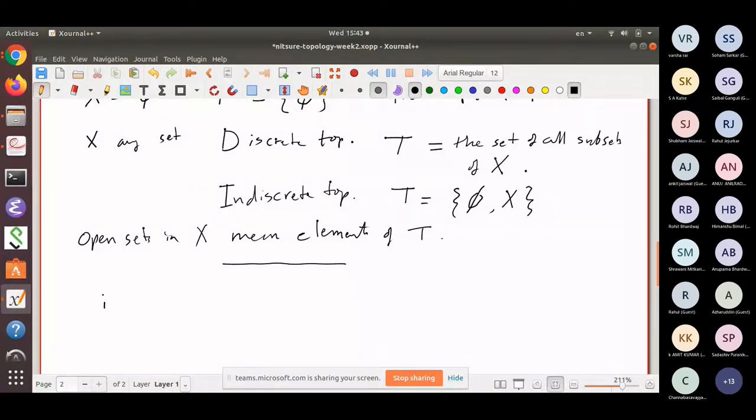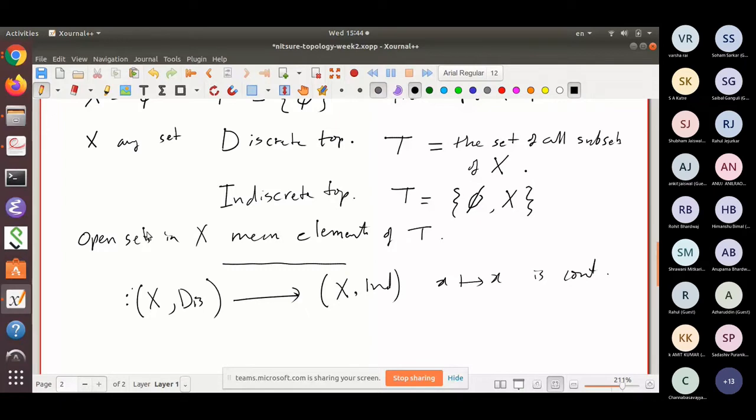So this is the identity on X. Clearly it's a very bad notation because that's not the identity of your category. Anyway, that map from X discrete to X indiscrete, in which x maps to x, is continuous.